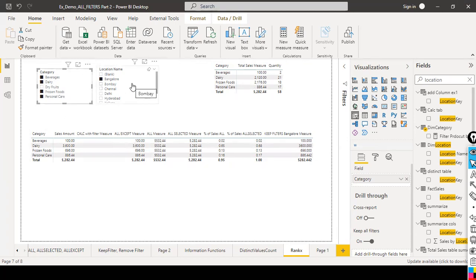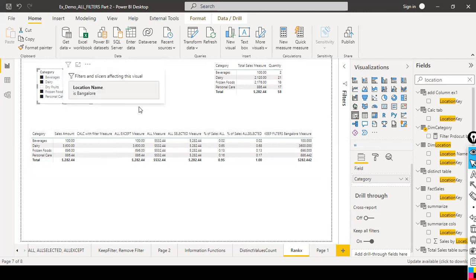But it is not ignoring the filtering of category, because along with the category, you are using location name. So in that case, it is not going to remove the filter for the location name. So it gives me the breakdown for the Bangalore city across all the category.